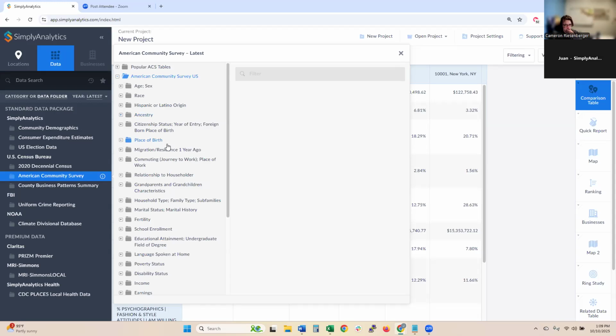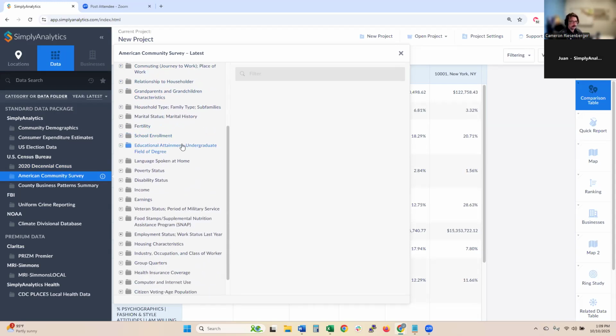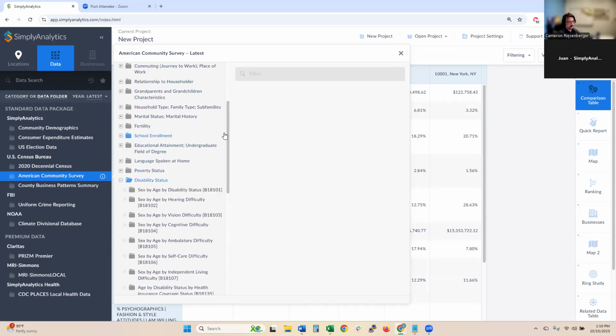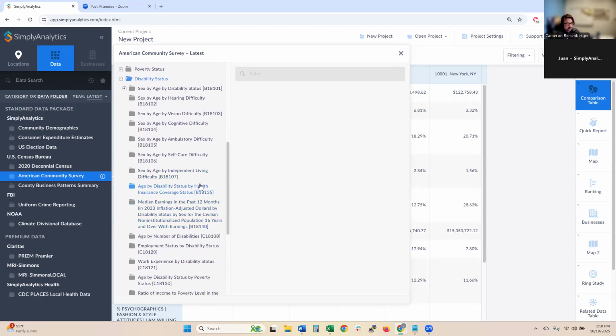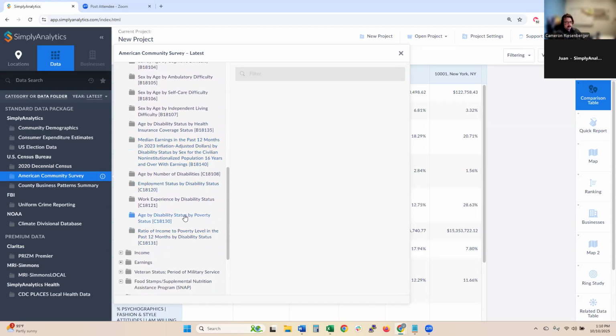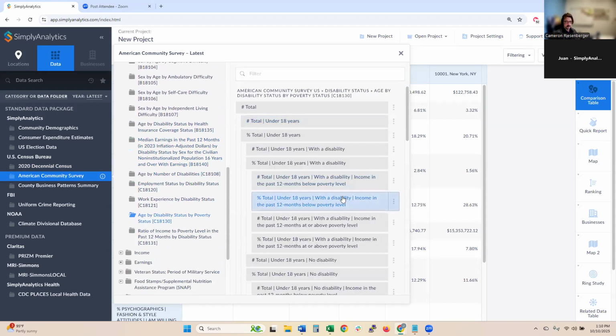So what I will say, if you want information on disability, it's actually there, believe it or not, under this American Community Survey. There is a section called disability status, and this is actually cross-tabulated disability information, meaning you could look up disability status by age, for example, or disability status by health insurance coverage, or disability status by poverty, and things like that.